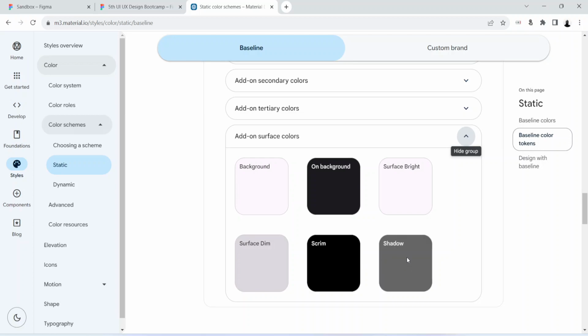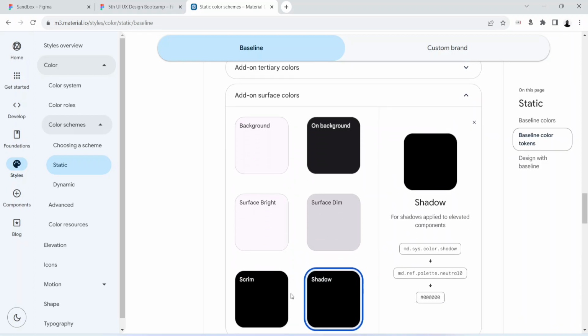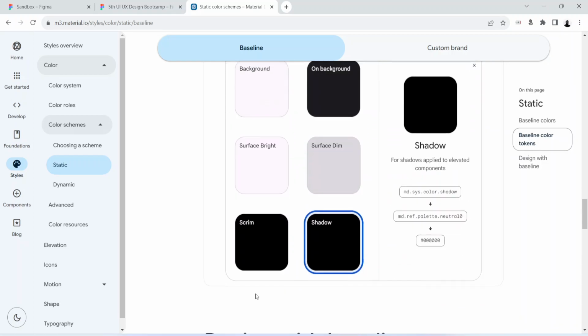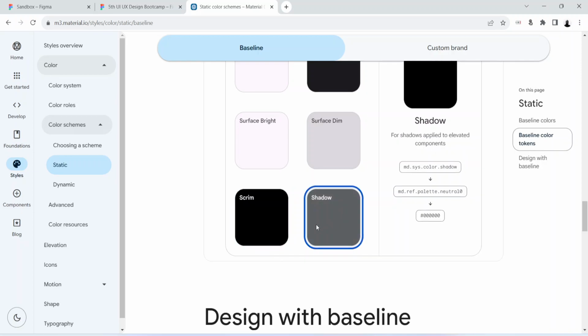Then we have a color that can be used for shadows. Of course, by default in Figma, we use black colors for our shadow colors, and afterwards we reduce the opacity to make it soft, right? So Google is still recommending you use black colors for your shadows, right? But of course, the opacity of the black color will be reduced eventually. But the color has to be black first before the opacity is reduced. You can see it's the same recommendation Google is making here, right? So don't worry about scrim and shadow if you don't understand it.